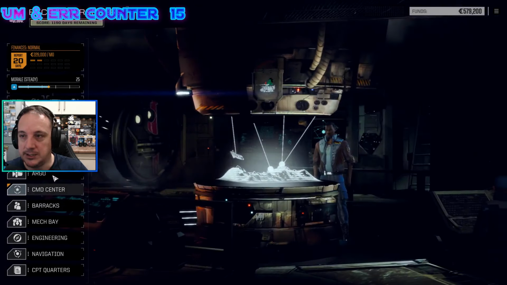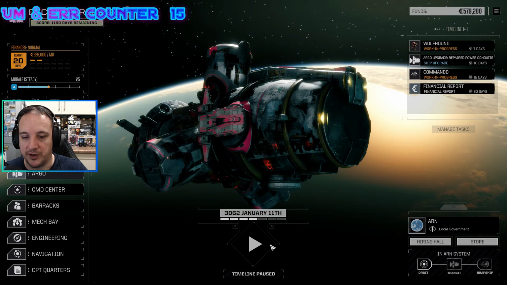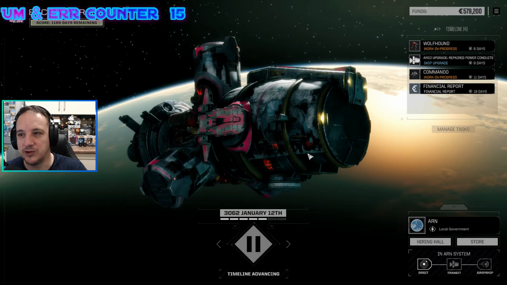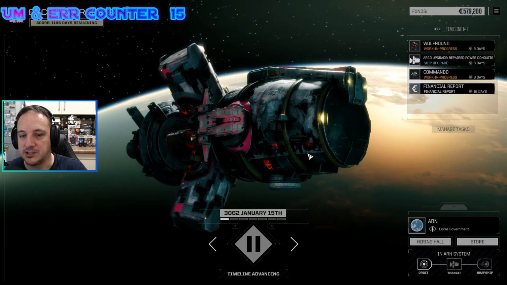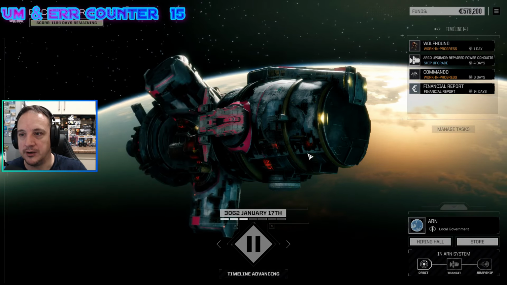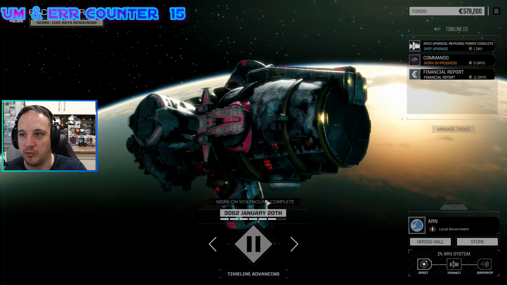But we need to wait. We need to wait 12 days, so we can do that real quick. Again, this isn't really optimum. We should really be doing this while we're traveling, but there's still quite a few missions here that I want to do, and the Commando and the Wolfhound definitely needed some optimizing.